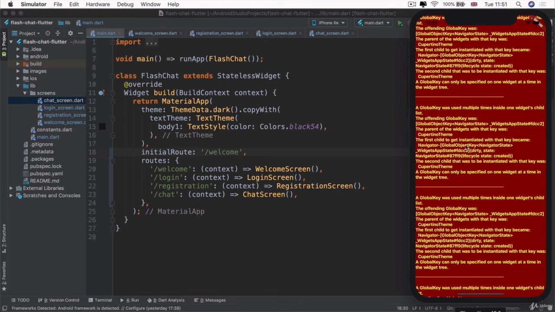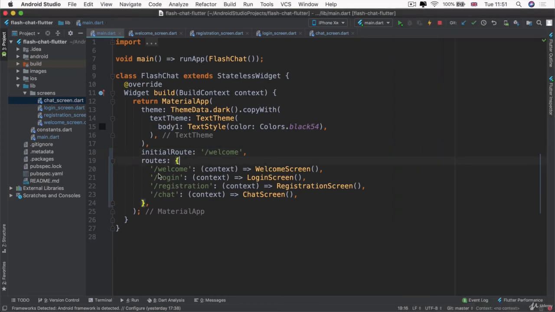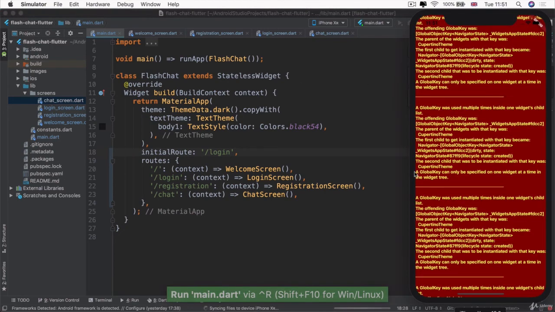And this is perhaps not the best error message, even though Flutter is really good at giving you precise and clear error messages. In this case, the reason is because if you're going to use that slash format, one of these routes has to be just a slash with nothing after it. So that way you can go to /login or /chat or /registration, and it will work just fine.